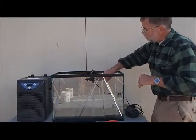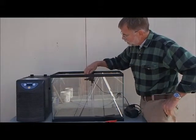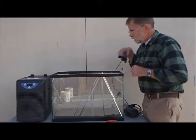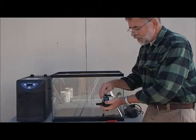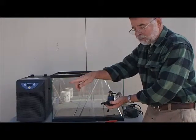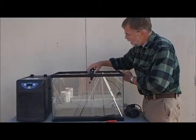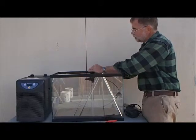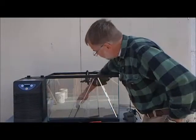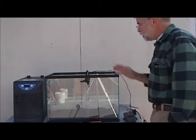Some pumps are suction-cupped onto the side, some go through the top. Remember, this air hose is very important — it must be attached right here, and the end of the air hose must be outside the tank. The air comes in through there as water goes through and makes bubbles. If you don't have bubbles, there's something wrong. Please make sure you have lots of air going into your fish tank — the fish need it. So that is the power head setup. These filters are down here together and the gravel goes on top, but before we put the gravel in we need to hook up our chiller.